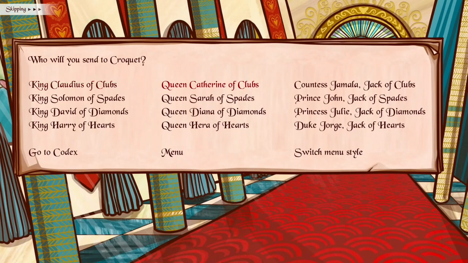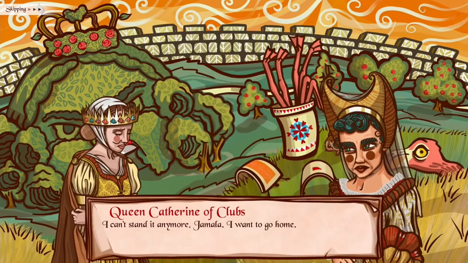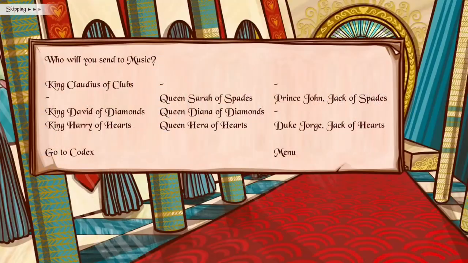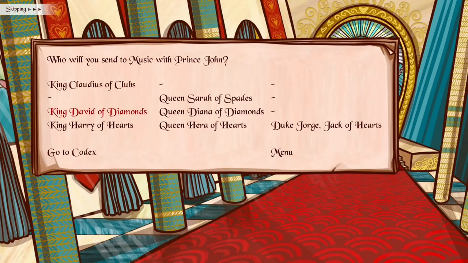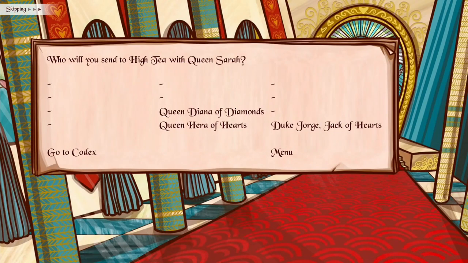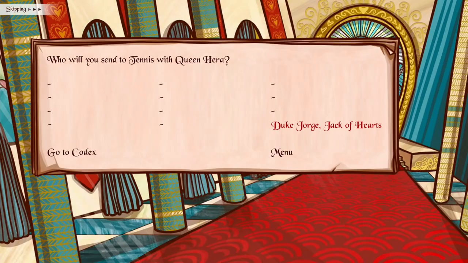So for the next one, select Queen of Clubs with Jack of Clubs. Now King of Spades with Jack of Diamonds. Now Jack of Spades with King of Diamonds. Now select King of Clubs with King of Hearts. Next one, Queen of Spades with Queen of Diamonds. And the last one, Queen of Hearts with Jack of Hearts.